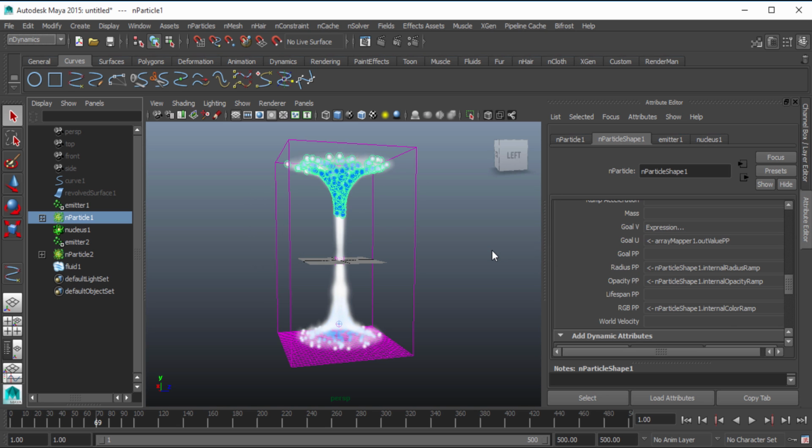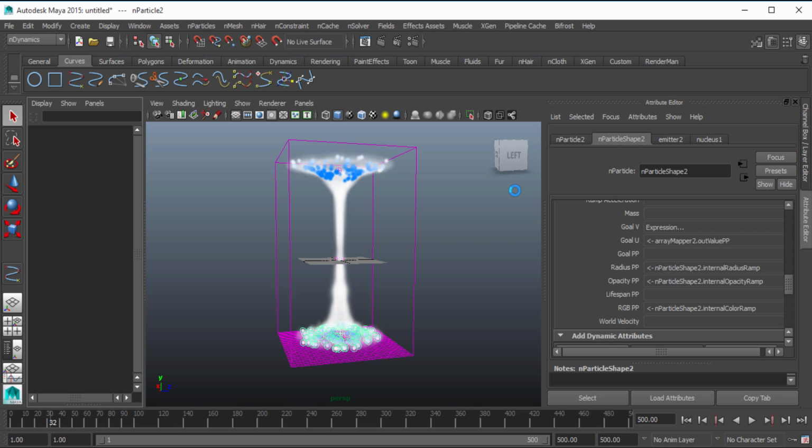So I'm just caching this out real quick, just to make sure my computer's running fine, everything's running smoothly, and that way I don't run into any problems later on down the road. So that's pretty much getting done, cached out, and I'll do the same thing with my nParticle 2. Highlight that, go to nCache, create new cache, give that a second, and after that's done, we're going to hide our particle systems because now we can just work with our fluid attributes and make some changes there.